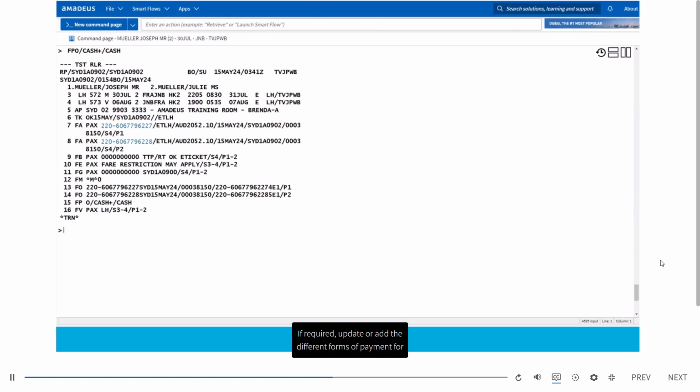If required, update or add the different forms of payment for each passenger. Save your booking if required.